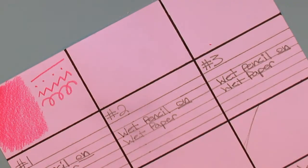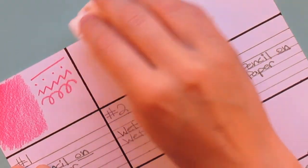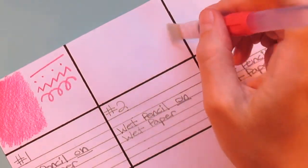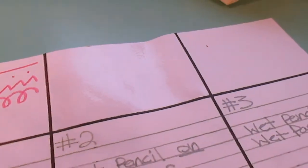Well, now that is dripping wet. In fact, I'm going to dab some of it off. I mean, that is wet. That is wet, wet, wet, wet, wet. There. It was truly a swimming pool kind of wet. I know that doesn't show up on camera. Here, let me try to show it on camera. Okay, so I hope that you can see here how wet that is. I mean, it is really wet. It's obviously rippling and buckling the paper.